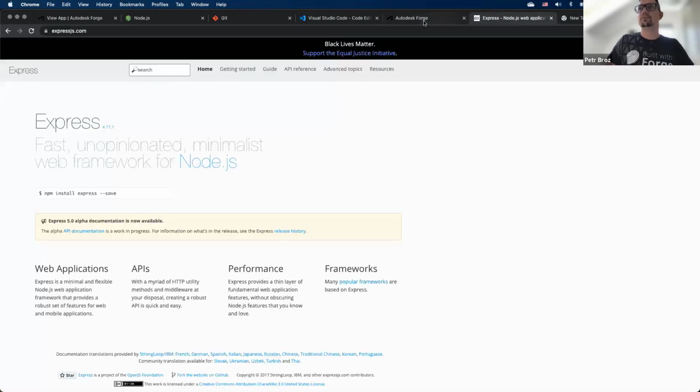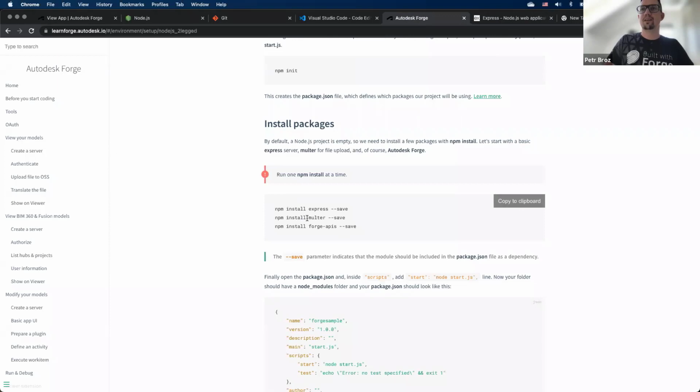And Multer, this last dependency used here, as I mentioned, since our application will allow us to upload files to it, so that we can later send these files to Forge and translate them and prepare them for viewing in Forge Viewer. We'll also need some help to easily parse these requests that our client JavaScript code will make to our server, uploading a file, right? So that may be using a special content type. In this case, we're going to be using the multi-part form data.